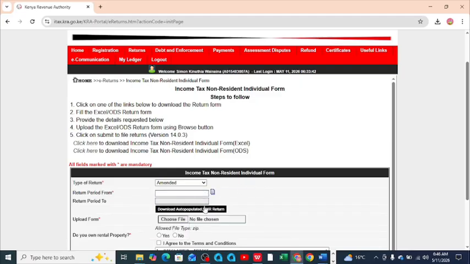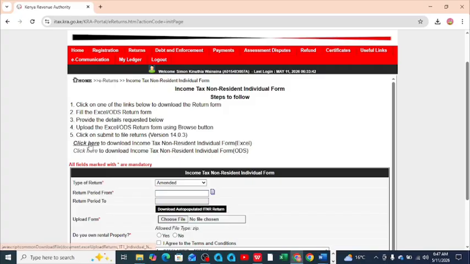You can choose to download the auto-populated ITNR, which is the income tax non-resident returns, an auto-populated sheet of your income, showing how your income was populated in your PIN form and also reflected in the iTax portal. I usually recommend you use the downloaded auto-populated ITNR concurrently with your PIN form, so that you can compare that the values populated and the values in your PIN form correlate. But to be more accurate, I usually recommend using the traditional Excel method.